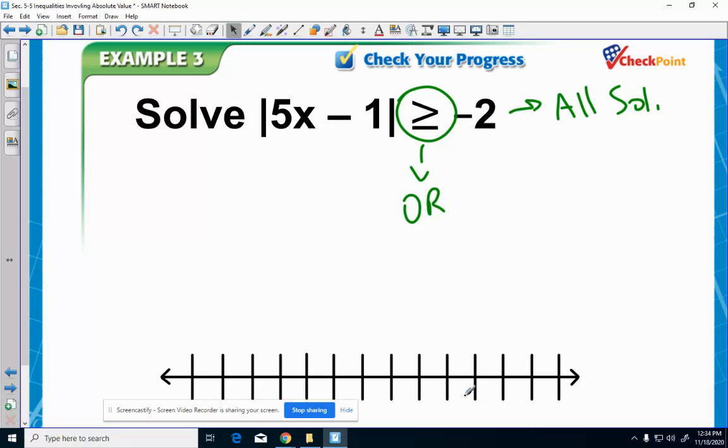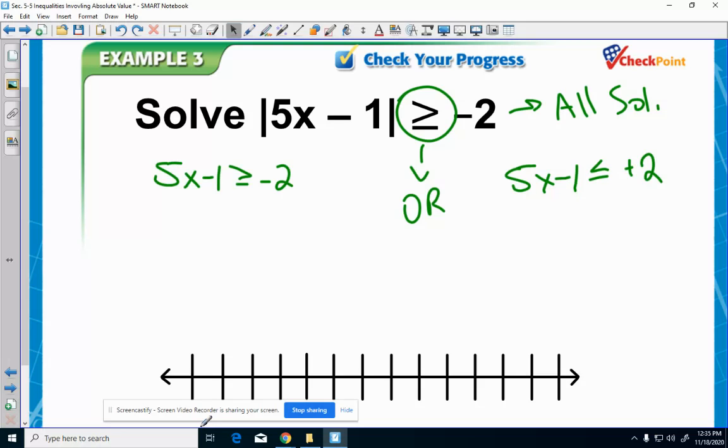right? But if I write it, 5x minus 1 is greater than or equal to -2. And on the other side, 5x minus 1 is less than or equal to +2. When you solve those, you're going to find out that their symbols don't go away from each other. In fact, they actually come towards each other. The reason is, you want to be greater than a negative, which way is that going to work? To the right. Things that are greater than a negative are going to move to the right.